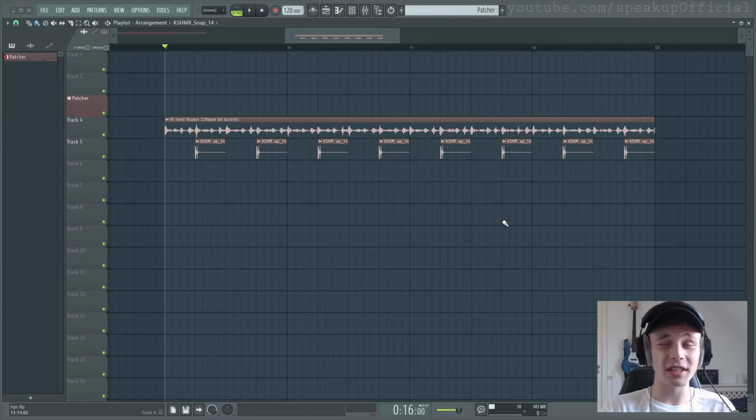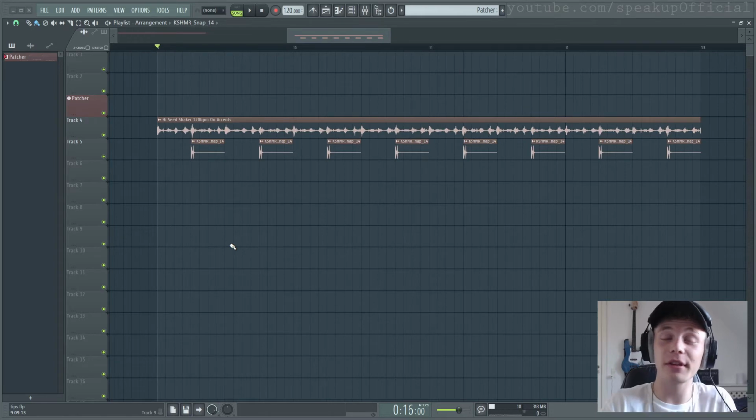And there we go. So this is actually a really powerful way of implementing some percussion into your tracks. I've used this on so many tracks by now. And I just love it. Even if it's just very subtle in the background, I think it just adds so much rhythm to anything.